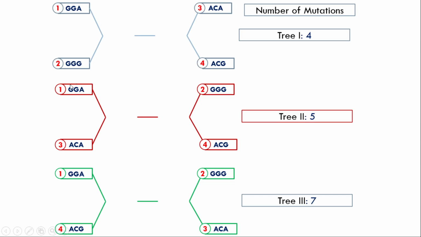Likewise, in 1 you can put AGA, you can put ACA, you can put the value of sequence 2 as triple G, or for 4 it is ACG. So likewise you write down all the things. Now, I want to check whether this is the true relationship between 1 and 2 and 3 and 4. So first of all, you compare triple G and GGA.